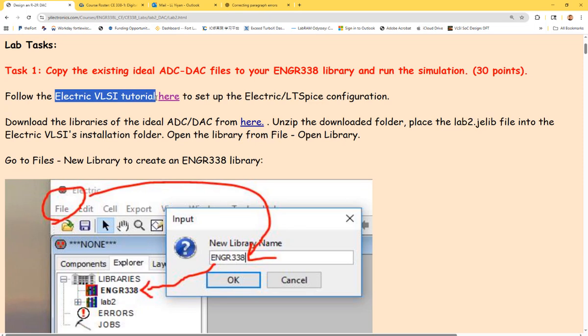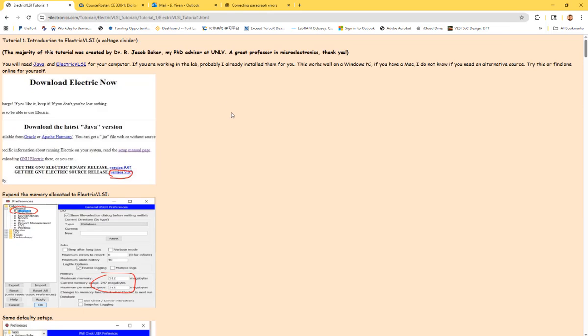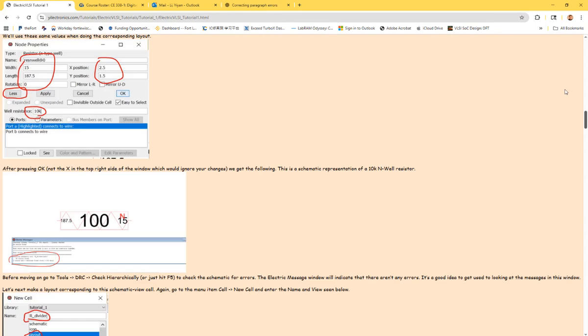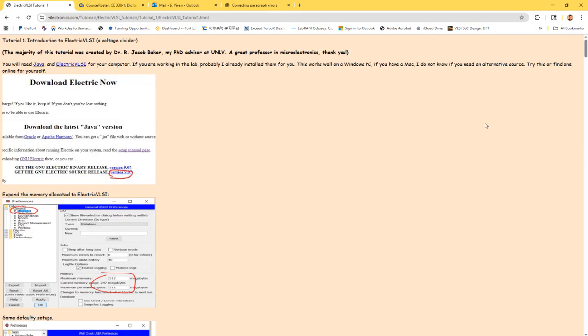These are the older tutorials, not for the class. It's just for general purpose tutorials, which is this link. You click, and oh, the scroll bar here is so long. It's a lab embedded in the lab. But you are not going through every single thing in this web page. It's just a general purpose tutorial for how to make the connections between Electro VLSI and LT Spice. If you open this website, you'll see all the links, where to download it. If you're using your own laptop, you probably need Java to run this software. So go through this process, and there's something you need to notice.